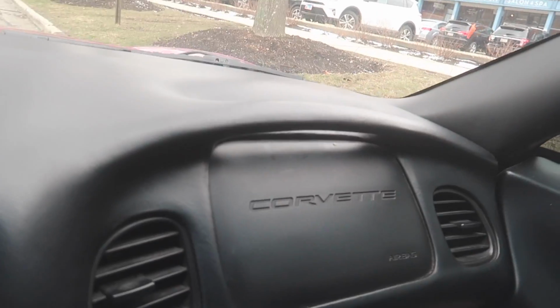I literally just stuck you guys in that little stupid handle thing right there. But as you can see, it's not the most elegant way to exit or enter your house, but it works, and that actually wasn't too bad. I thought it was gonna be a lot worse. This thing is lower than the Miata right now, so we really shouldn't have too much of an issue trying to get that thing out.